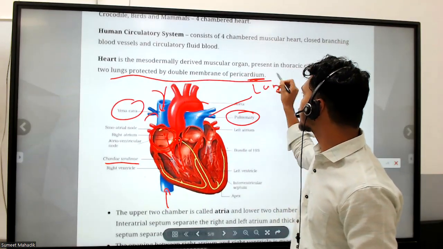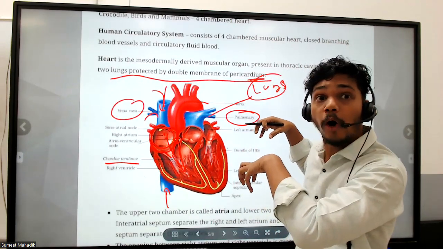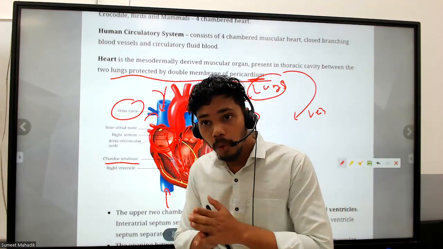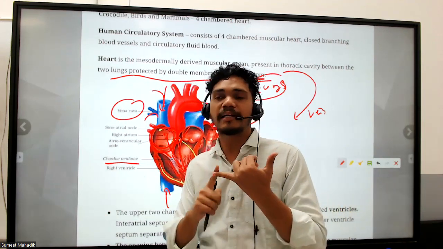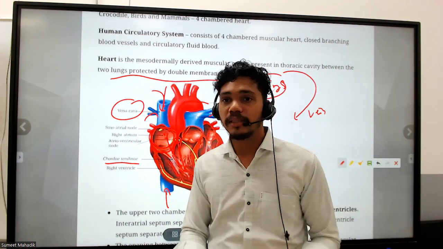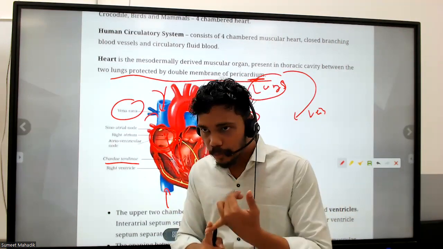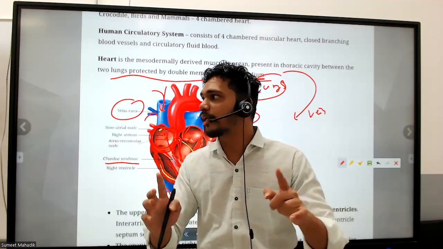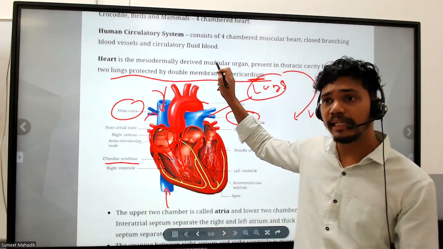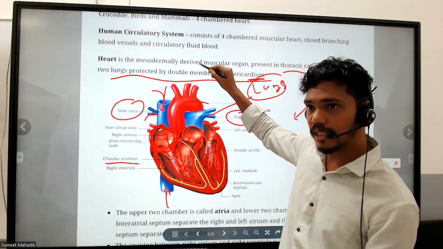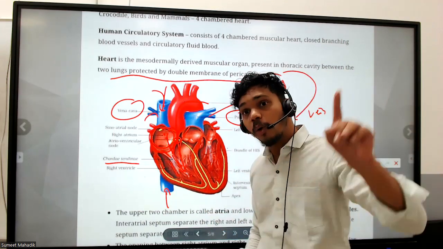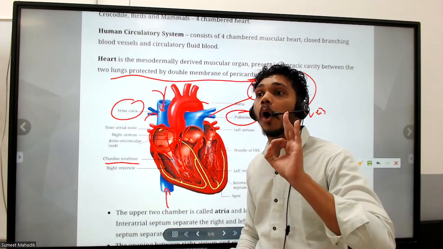Lungs. And in the lungs, oxygen gets added, forming oxygenated blood. So the pulmonary vein will be there. Pulmonary veins are the only veins, because normally arteries carry oxygenated blood and veins carry deoxygenated blood, but in this case the opposite is true. Please listen very carefully. Deoxygenated blood goes from the right ventricle towards the lung for oxygen to be added. Once oxygen is added, this oxygenated blood is carried by the pulmonary veins, which are the only veins in the human body which carry oxygenated blood.